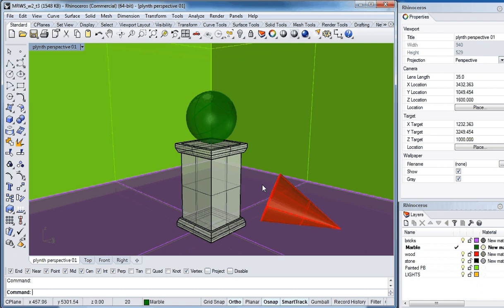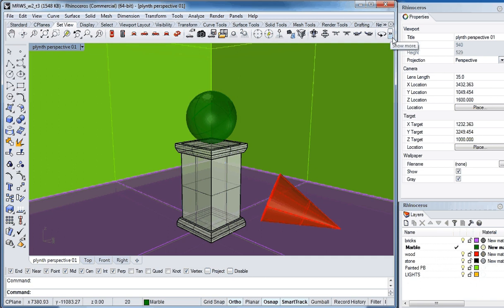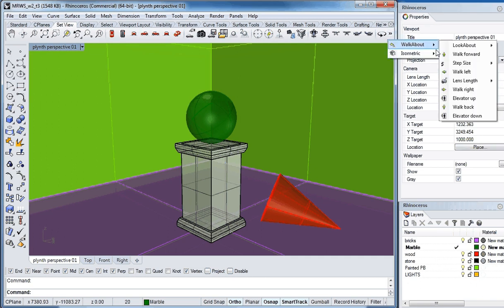The last thing I want to show you about how to look around a view is the commands here that are called walkabout or lookabout. I'll just bring out the walkabout commands.